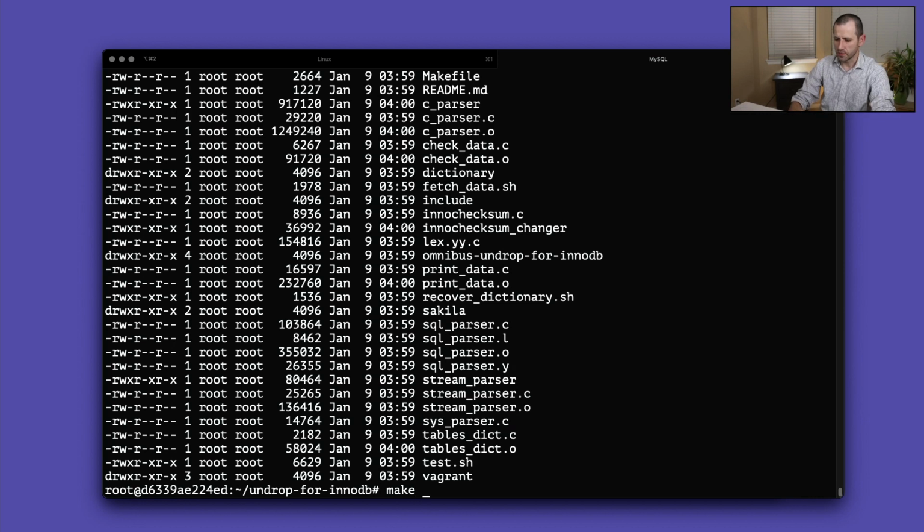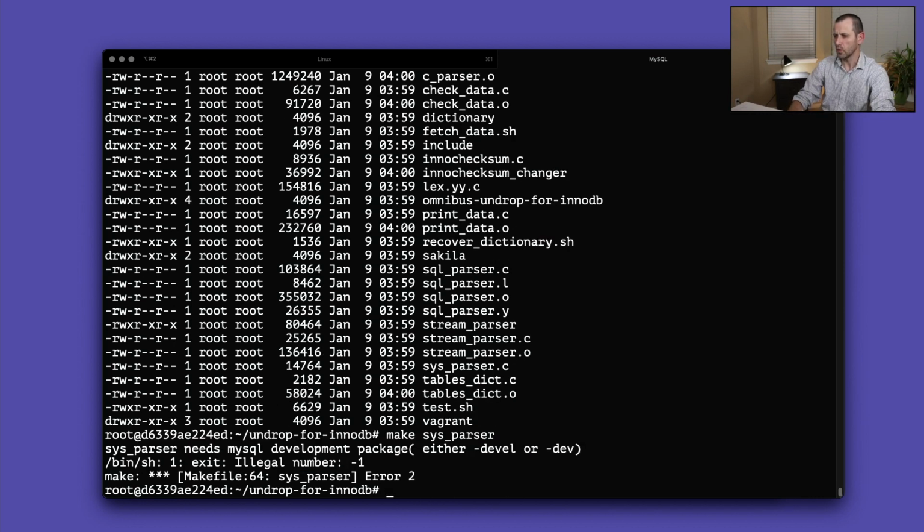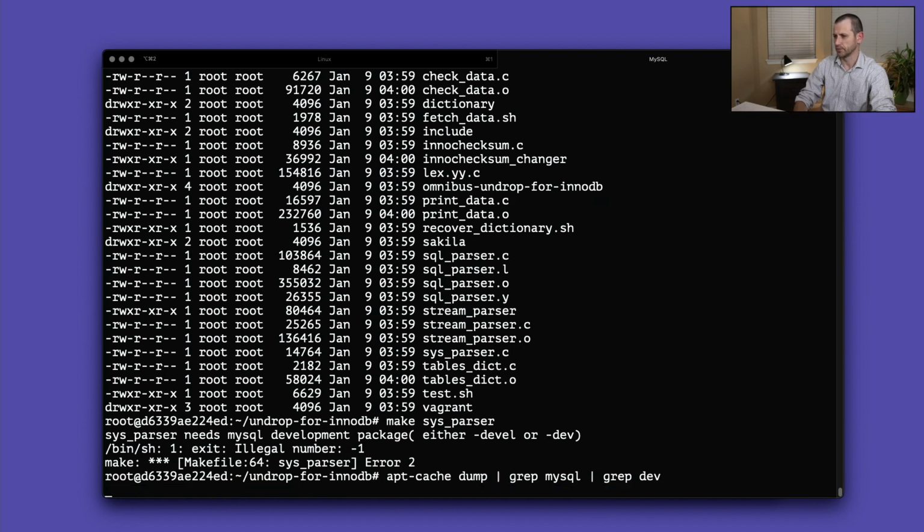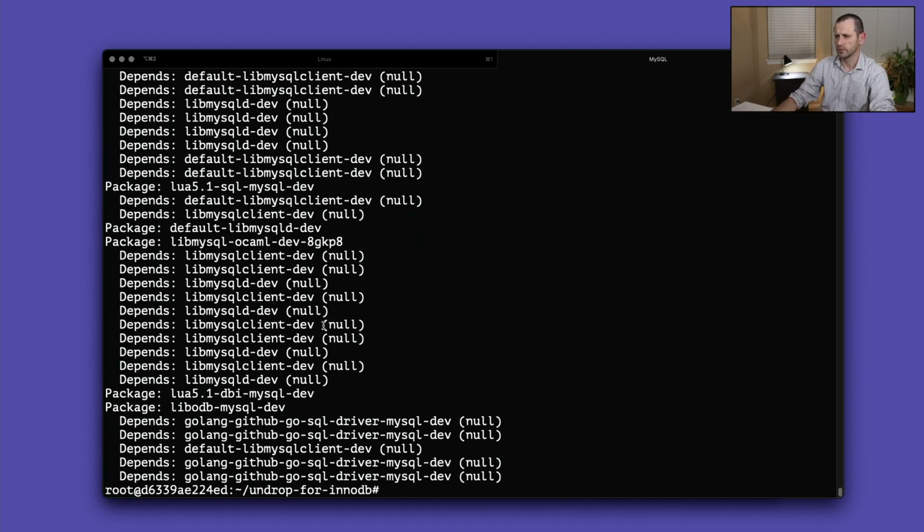To compile sys_parser, we need a libmysql dependency. I don't remember how it's called exactly, besides on different platforms it's different. So usually what I do is I search for something like mysql and dev. Okay, it looks like the package that I need is libmysqlclient-dev. Let's install it.